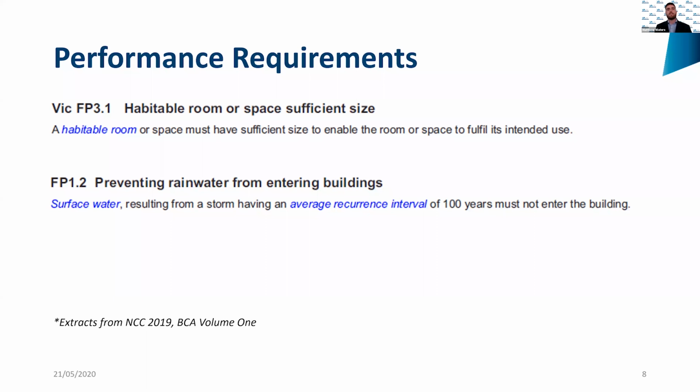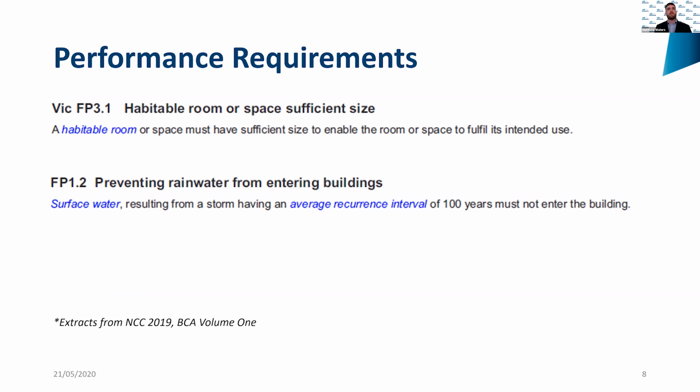So you can see that it uses the word must in regard to it being a sufficient size to fulfill its intended function. And this is really the condition that must be met by any performance solution. It clearly allows for some flexibility in terms of the size of the room or space.